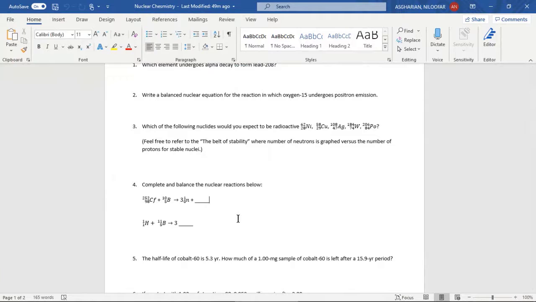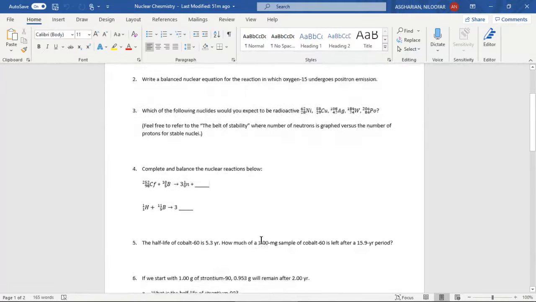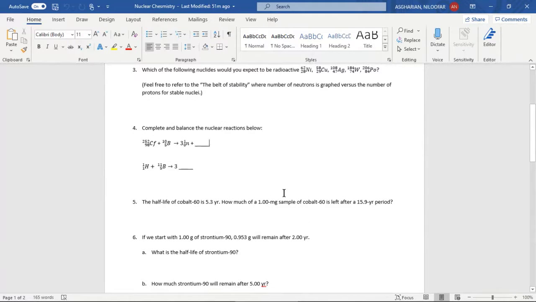Can you tell us how you would complete and balance this nuclear reaction with the californium-252 and the boron-10, which does a neutron emission? But notice that here it's a little bit tricky because there are 3 neutrons that have been emitted. So I'm going to try to make you moderator so that you can write on this screen. Let me see how to do that. For what it's worth, the screen hasn't popped up right now. Oh, the screen hasn't popped up. Let me try again. So basically, we are looking at problem number 4, and I believe you should be able to write on this page now.